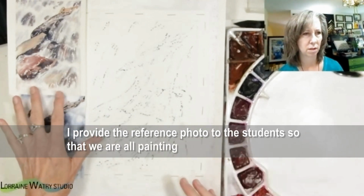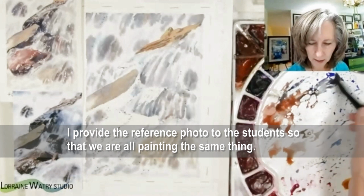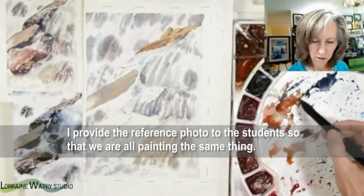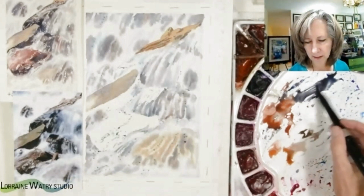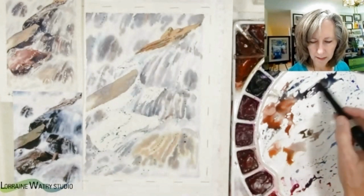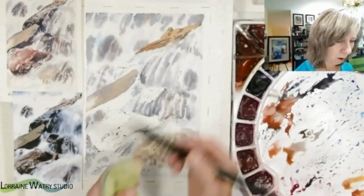these are the colors that I've used, so I'll go with ultramarine for the dark part of the rock. And because this rock is on the darker purpley brown, I am using a lot more ultramarine in my mix this time, and I'm actually going to go over and get some of the Quin Rose and mix that in as well, so that it has a different look from the other rocks around it.